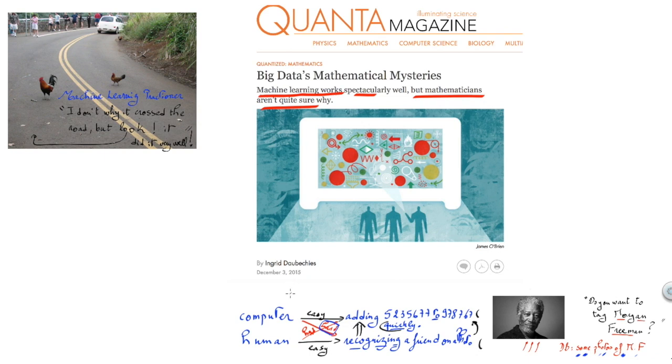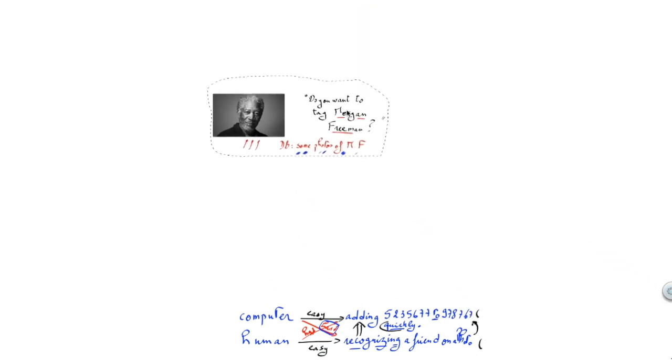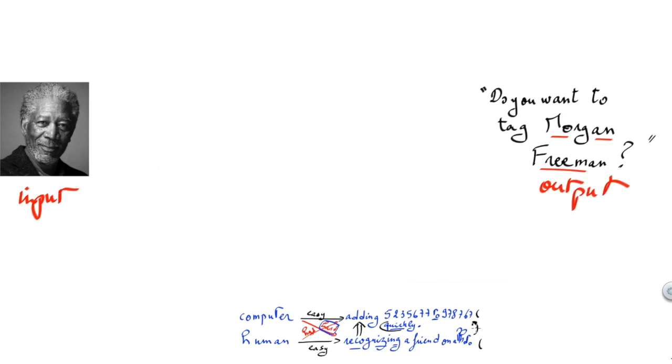The link for this very good article by Professor Ingrid Daubechies will be in the description of the video. Let's come back to Facebook tagging and see it as an input-output problem. Facebook doesn't necessarily have all the photos it would be able to tag correctly. It can tag photos it's never seen before based on what it knows. It doesn't do it the classical computer science way, which is going into a list and seeing which file matches what you are giving it. Instead, the algorithm that recognizes faces and suggests tags in Facebook uses neural networks.